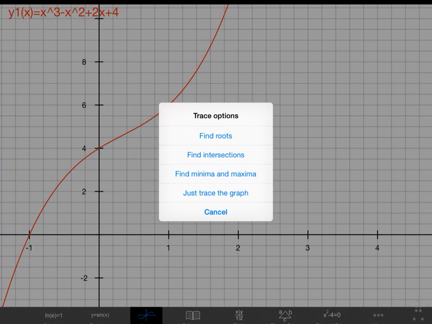If you double tap the screen, you'll get these options. Let's say this wasn't an integer value, and let's say it was like 0.3 repeating or 1/3. Then I could go ahead after double tapping the screen to bring up this option window. I could say find roots, and then a dot will appear on the screen, and I could drag it over left or right until it locks in on that value, and then it'll read what it is up here.